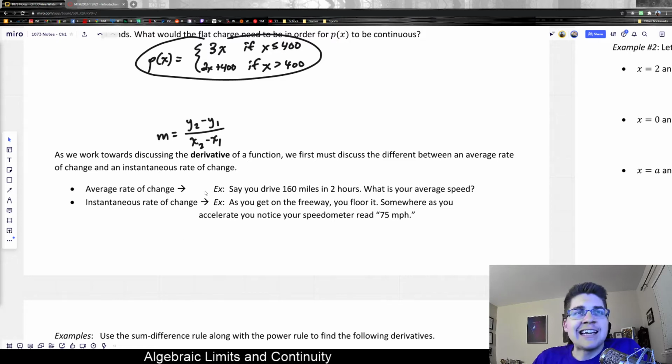So let's just look at an idea, but I want to describe what's the idea of an average rate of change, and also talk about what we refer to as an instantaneous rate of change. Those things are different, and those describe kind of the difference between like this, which is a slope, an average slope, between what a derivative is, and we'll kind of build up to why a derivative requires a limit to calculate. But the average rate of change, let's say that you drive 160 miles in 2 hours.